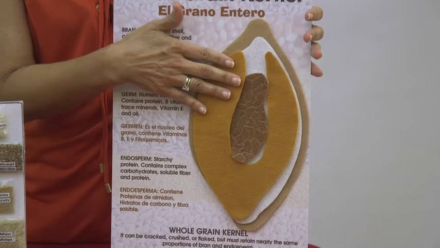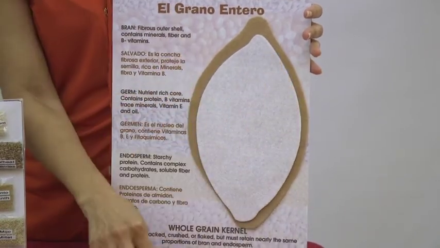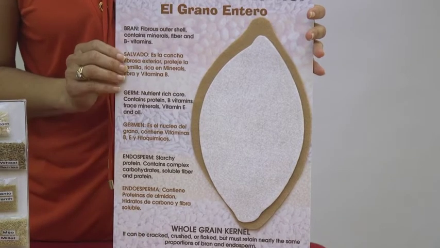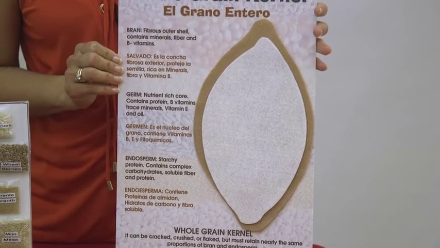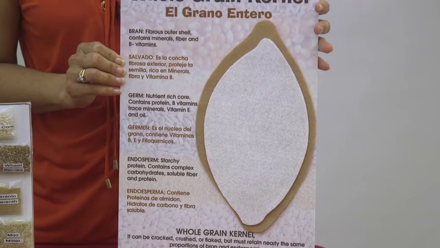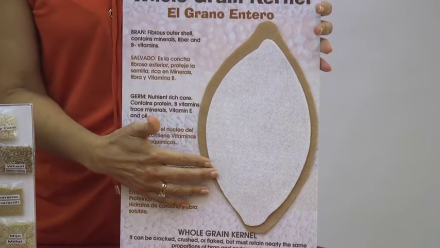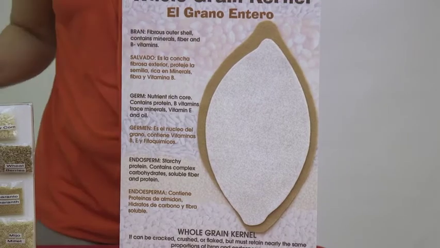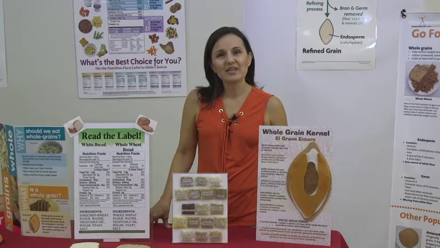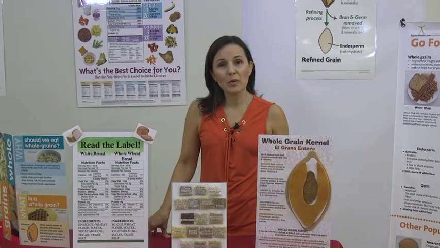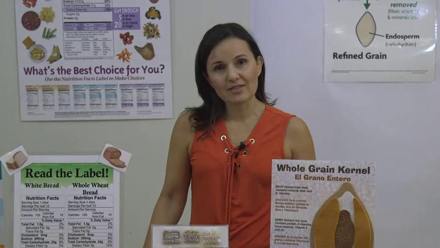When grains are refined, the bran and the germ are completely removed. So we lose dietary fiber, we lose minerals, and we lose vitamins. Refined grains are usually mostly carbohydrates. Some examples of refined grains would be white pasta and white bread. As we have been discussing, whole grains are important because they have more vitamins, minerals, and more fiber than refined grains, which reduce constipation, the risk of heart disease, and some types of cancers.